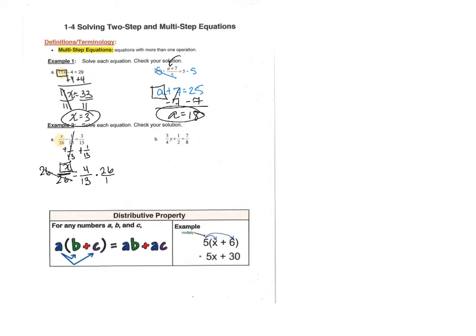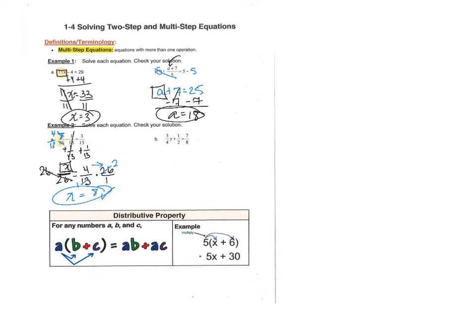And I can cross simplify. 4 over 1 is simplified, but 26 over 13 can divide both of those by 13, and we end up with 2 over 1. So I'm going to multiply straight across. 4 times 2, which is 8, over 1 times 1 is 1, but we don't need that, so 8 over 1 is just 8. And I could plug this in and make sure that this works as well. So if I plug in 8 here, 8/26, well, that's not simplified. Let me simplify this. So divide both numerator and denominator by 2. And I end up with 4/13. Well, 4/13 minus 1/13 is 3/13, so this is correct.